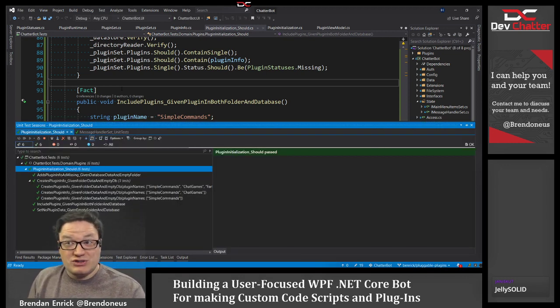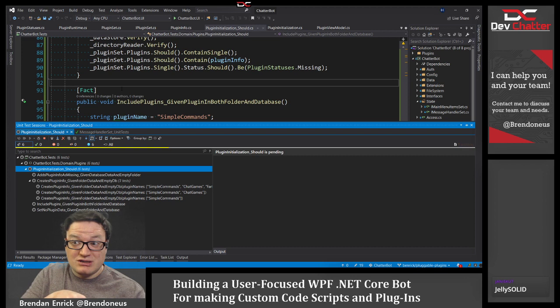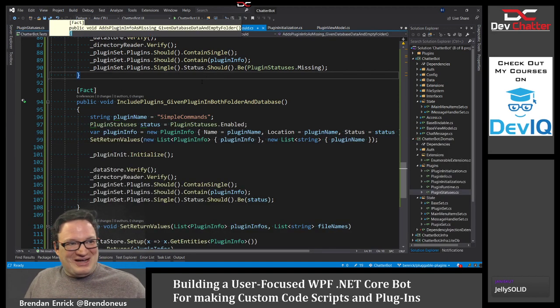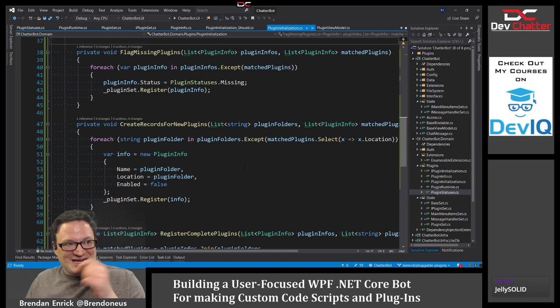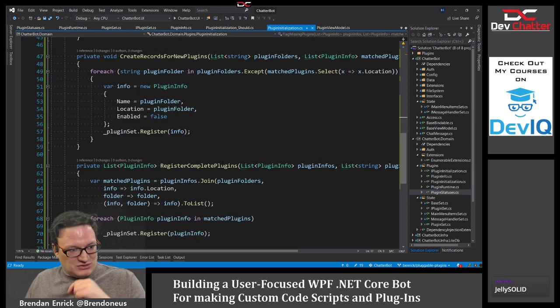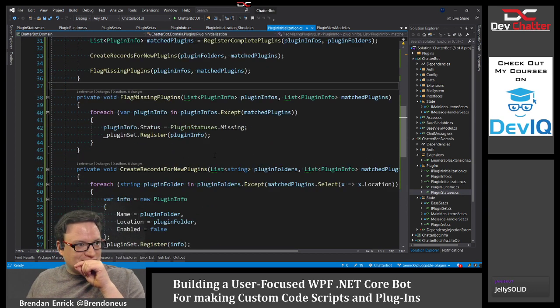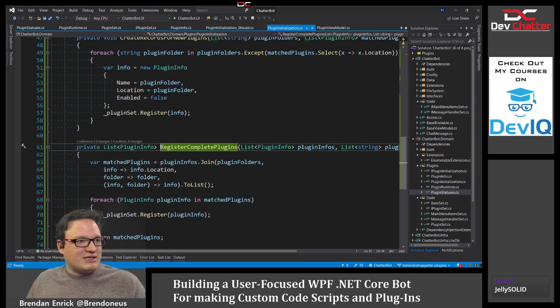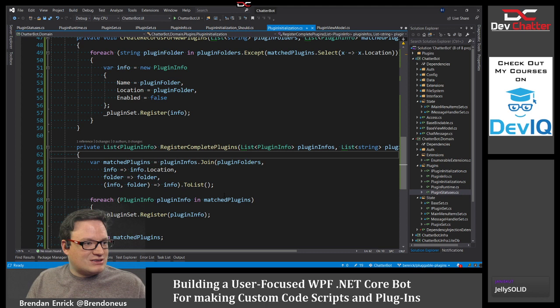I'm going to add a to-do to where we do that matching logic, where we match up the database found records with the file system, because that is not correct yet. I'm just going to add a quick to-do that just says we need to actually make that do its job. So register complete plugins.